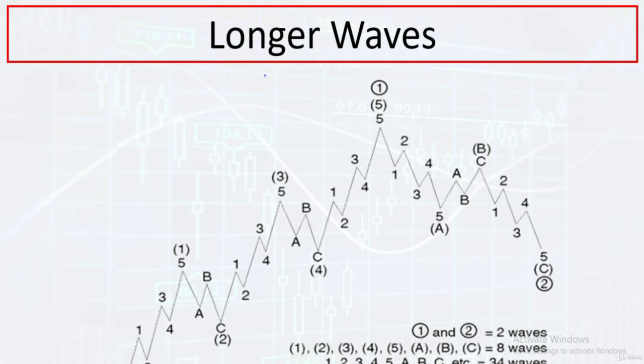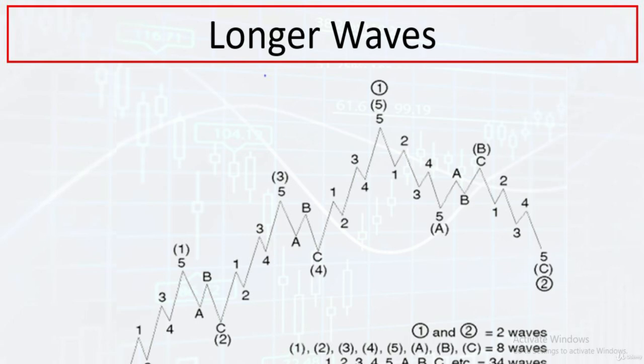The longer wave example will be shown on your screen through an example chart. We easily understand that the first wave that we consider is an inclusion of mini waves of 5. The first, second, third, fourth and fifth positive waves will be considered to be the first wave in the longer term, and the ABC wave is considered to be the second corrective wave. Again, there are first, second, third, fourth, and fifth waves that are considered to be the third wave, and the ABC wave to be the corrective wave.